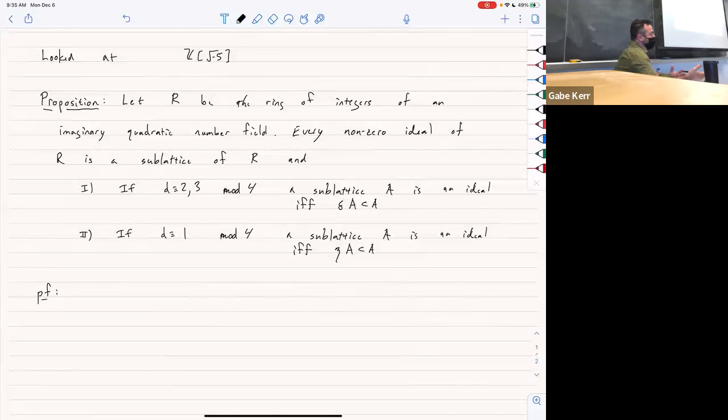So what the project is in this chapter is we're looking at a specific class of rings, the rings of algebraic integers of an imaginary quadratic number field. The reason we're doing that is it gives us a way of expanding our understanding of basic rings, to see where some of the things that we would expect go wrong. When we look at this class of rings, they do divide into two different sets.